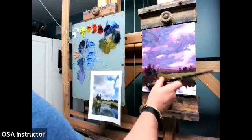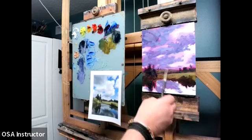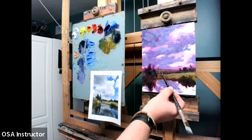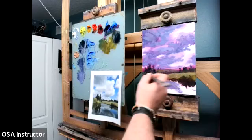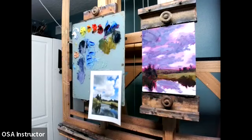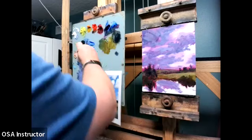I mean, right now it's all about overlapping forms because I don't have much grade or much value or chroma change from this back hill to here. Right now it's all about diminishing shapes, like bigger, medium, small, and then overlapping of forms. This overlaps this, overlaps this. But when I get finished, I will probably come back in, and I could actually probably do that right now.